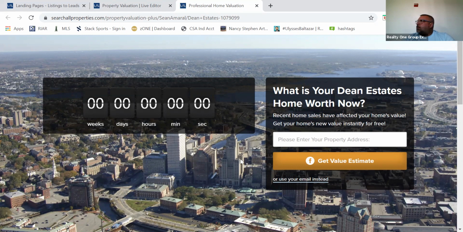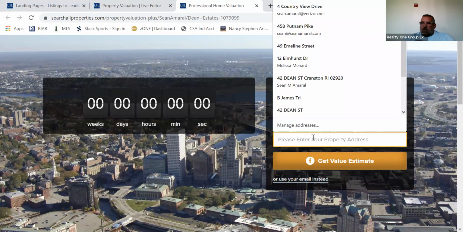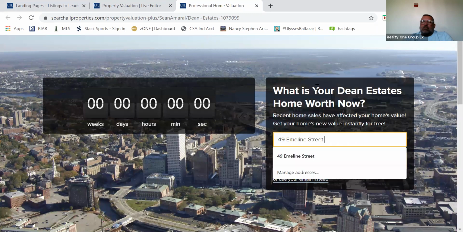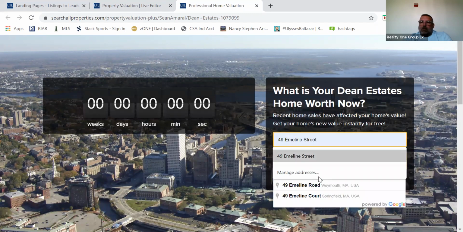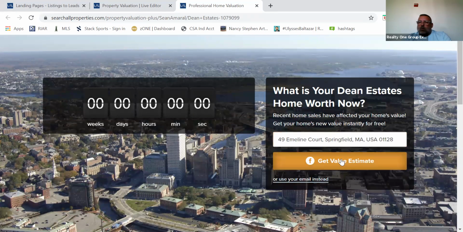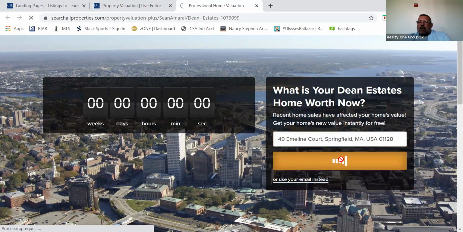All right, so this is what the user would see, right? So once they click their address, let's see, I don't know, wherever this is. It uses Google Maps. Now, if I hit this, because I'm connected to Facebook, it's going to grab my information.